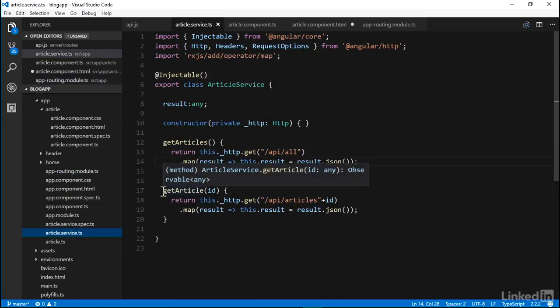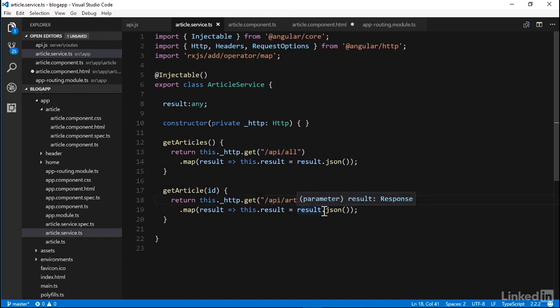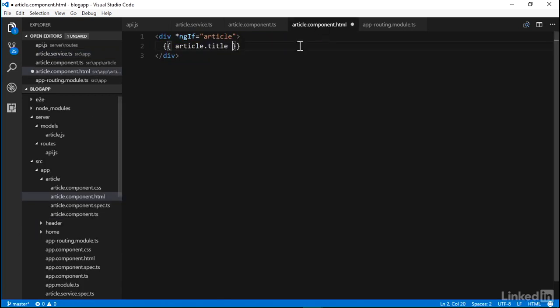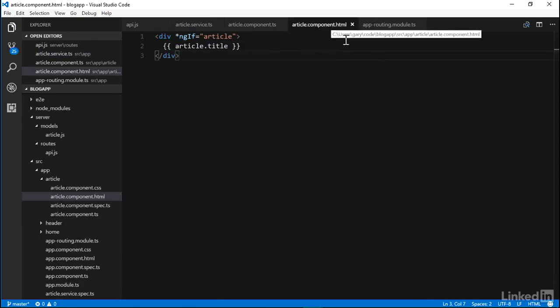So going back to our code editor, let's go to our article service here. And this is the method that we use, which is getArticle. And looking at the code here, specifically at this path, we can see right here, I didn't put in an actual slash to separate the ID from the article's path. So now let's go ahead and save this, make sure this is saved as well, and we'll go back to our console to run ng build.